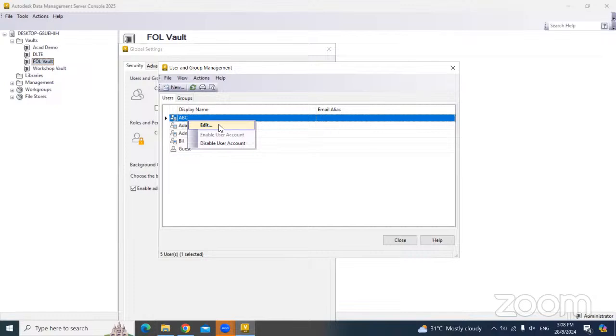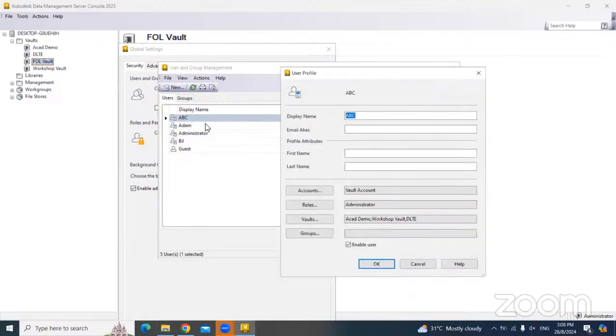But for now, I'm just going to edit and create a new one. So for this case, let me just edit and reuse this slot here. Let's say I'm going to name this one as Jack, for example. You can put the information over here based on this person's email, first name and last name. But the things that matter are the account, role, and the vault here, right?